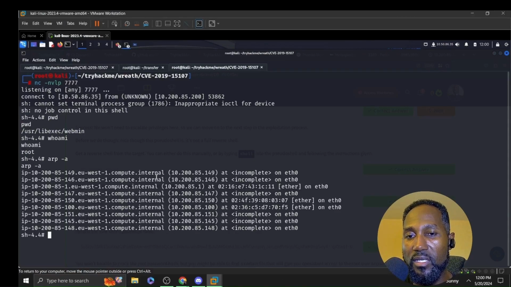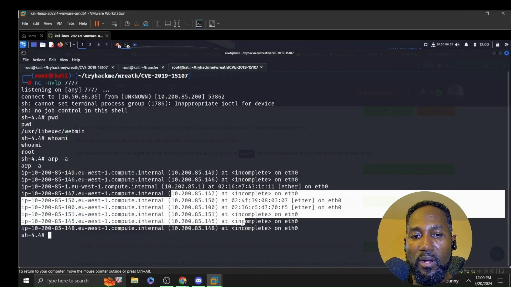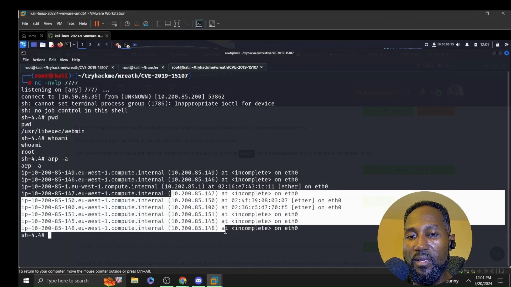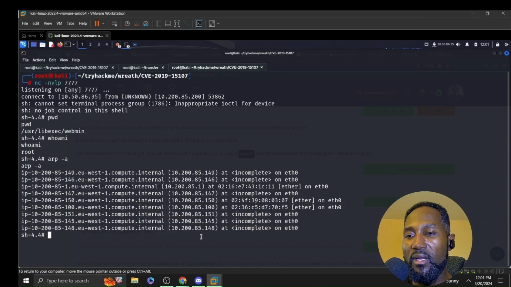As you can see here, you have a bunch of them, and they are on the same network, right? There is 285.147, 150, 100. So now we have more information here. And what you can do here is take a screenshot of all of these.